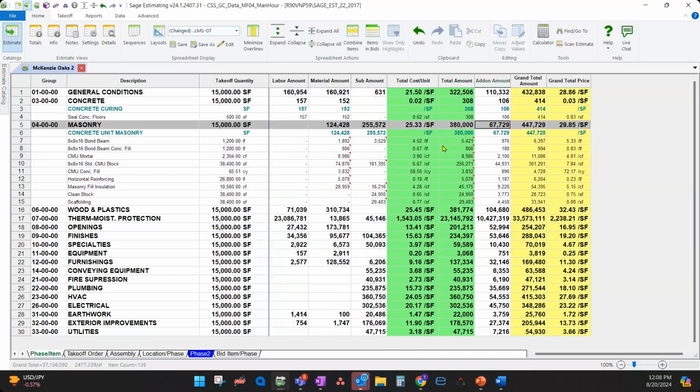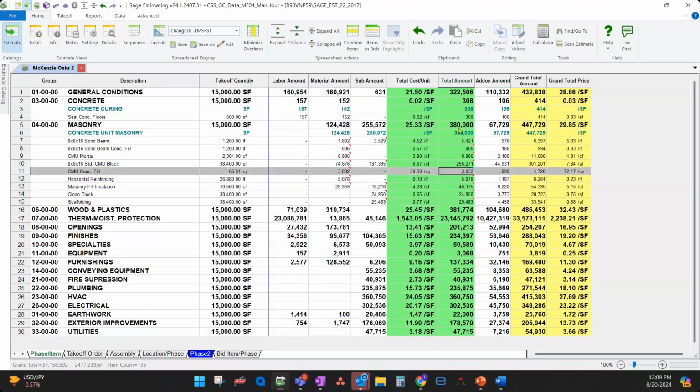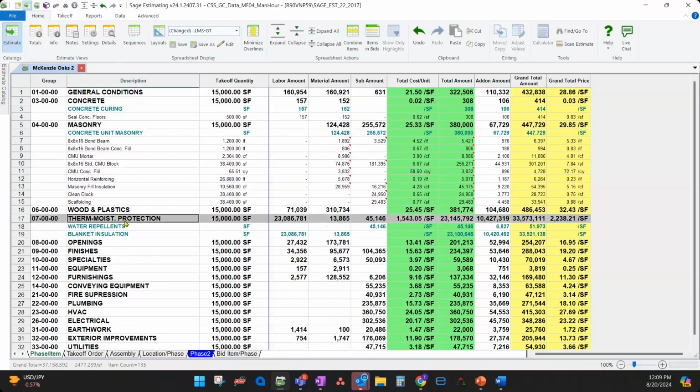And if you say okay, you'll see you get this little red triangle, which means that each of these items were adjusted, and they're adjusted by a percentage. So the items that have more dollar value to them originally will get a little bit more of that $1,848 or whatever it was. So you can go in and you can see that those items have changed. Now I've got a total of 380,000. You can do that at subcategories as well.